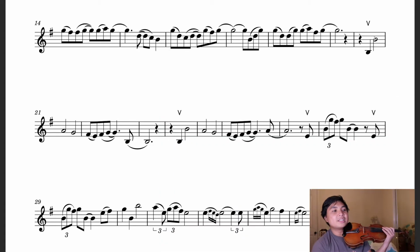We do the exact same type of shift from first to... Let me see. Let me count positions here. 4th, 5th, 6th position, maybe 7th.